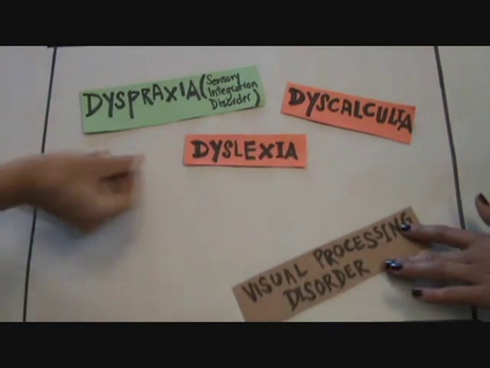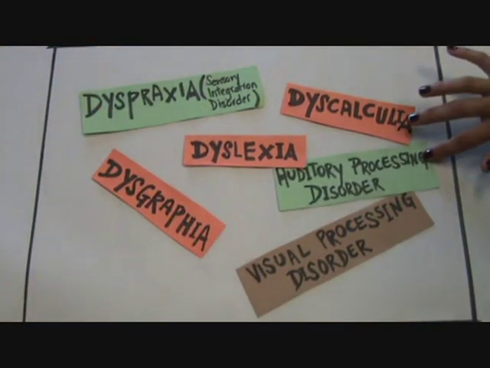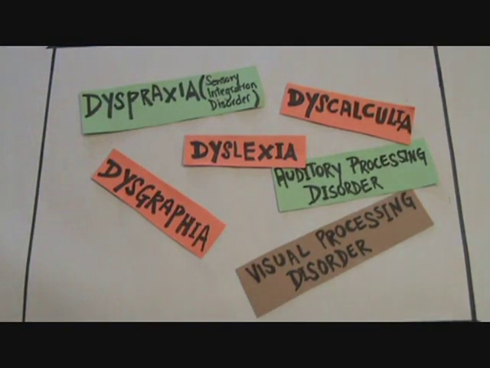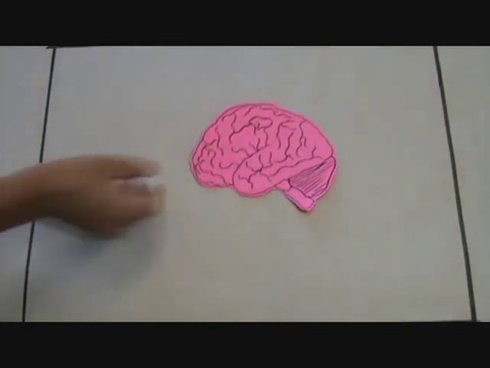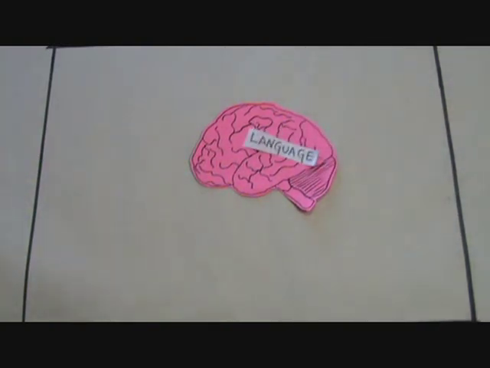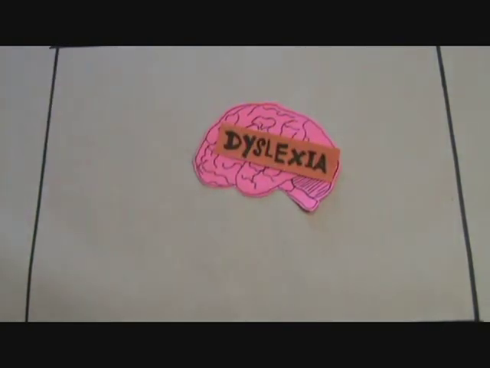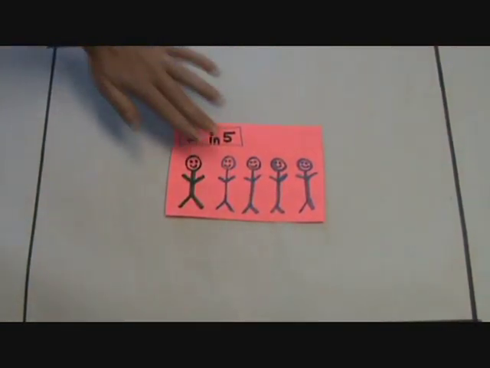In today's society and education system, learning disabilities and disorders are a common thing for a teacher to encounter. There are many different types of learning disorders or disabilities, but for this video, we are going to focus on dyslexia. Dyslexia is a neurologically based disorder which interferes with the acquisition and processing of language. Dyslexia affects 1 in 5 students, making it one of the most common disorders in the classroom today.